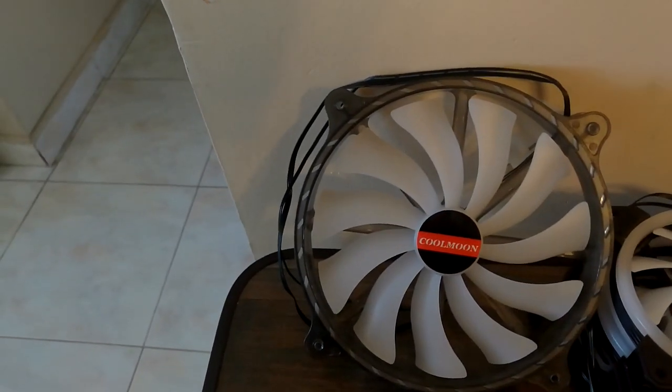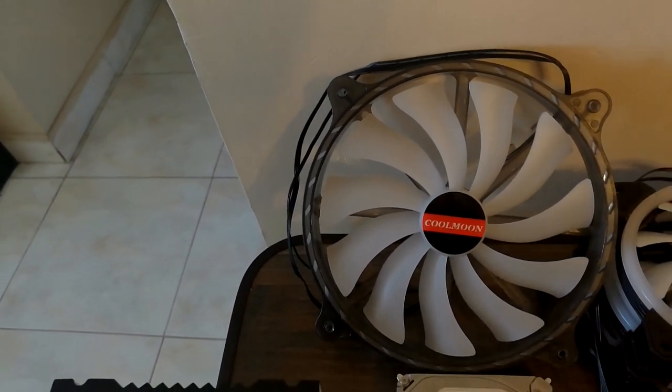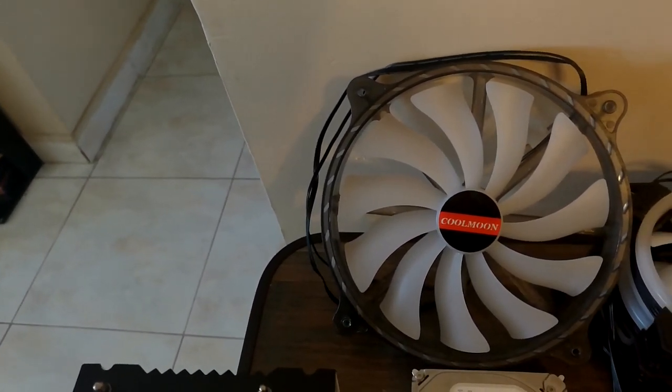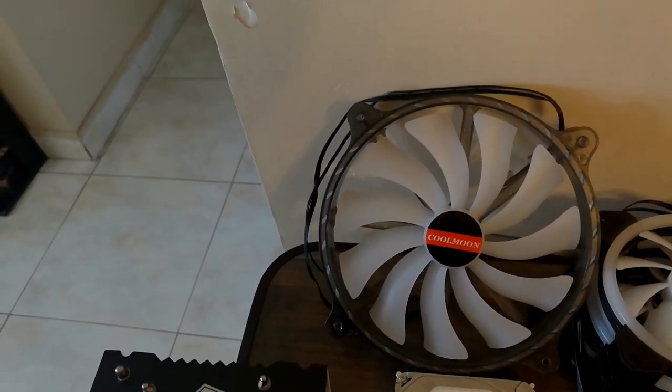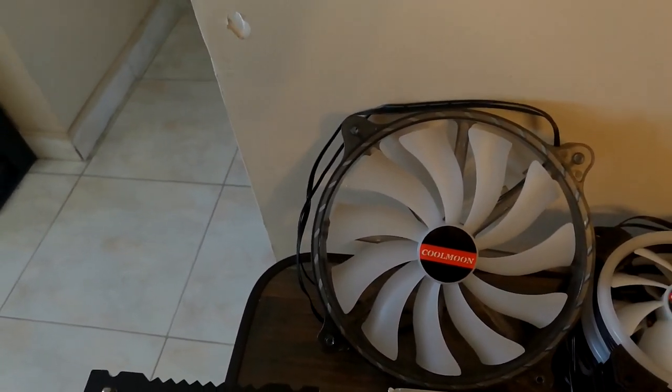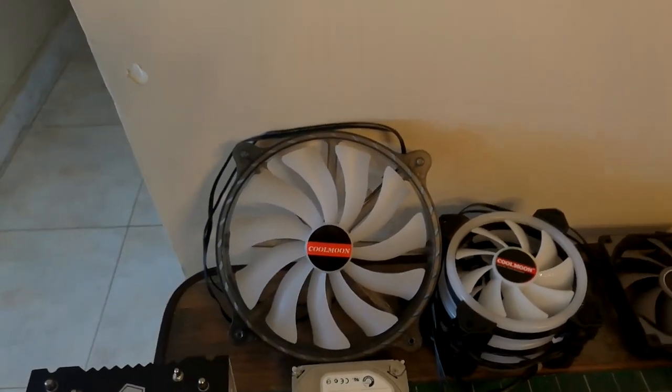Here is the Cool Moon 200mm RGB fan, 1200 RPM. Cannot go wrong with it. That's a big beast sitting up front, putting all that good cool air in. And I got my fans pulling all that hot air out. So it is good to go.